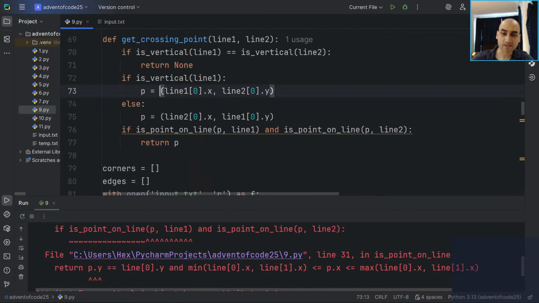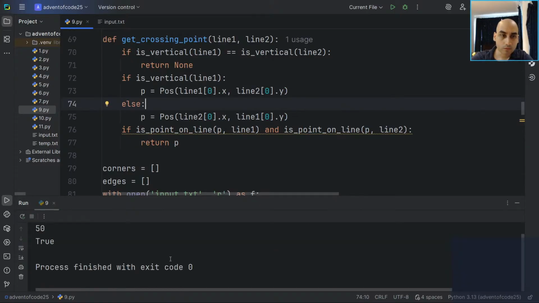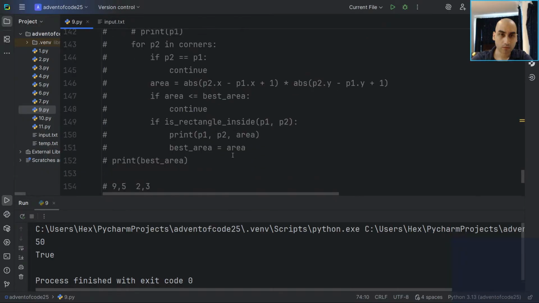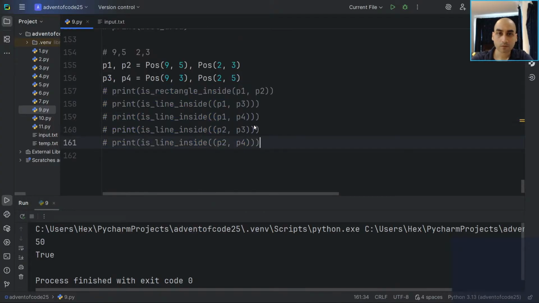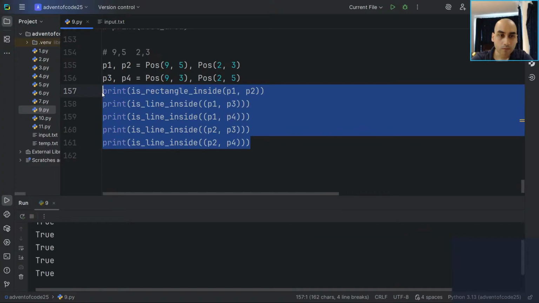Oh, that's not a pause. There we go. True. Okay, now we got true. Let's enable all of these. Oh, damn it. So these are all true now.